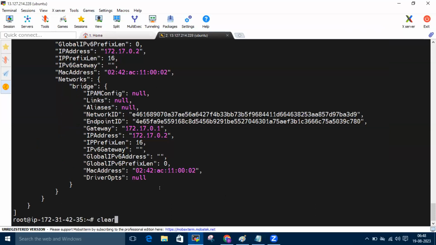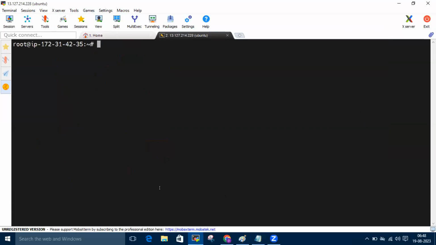One thing I need to tell here: in the world of containers, whether it is Docker or Kubernetes, and in Kubernetes also we will be using Docker only, we don't rely on IP addresses. Why?